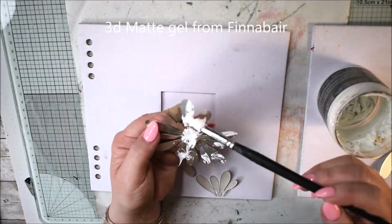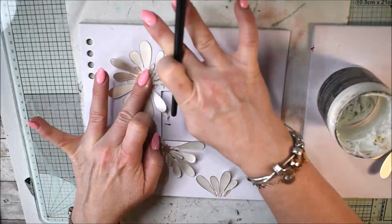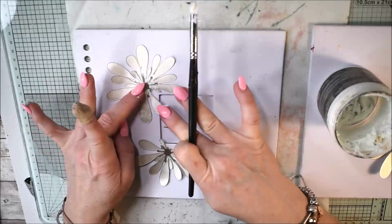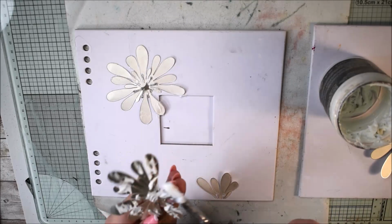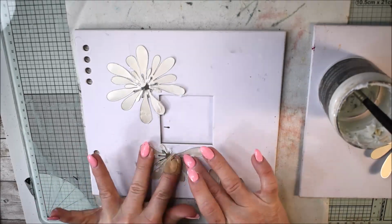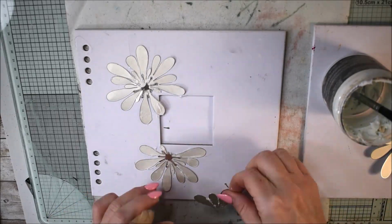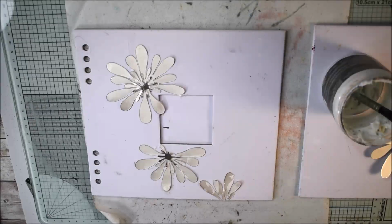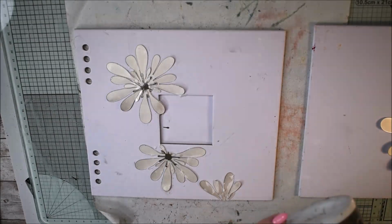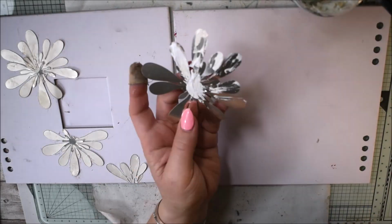I haven't really decided what to do with the square in the middle, because I was thinking I was doing something else. But it's totally okay to change your mind during the process. I glue everything. It's very fine, detailed metallic, so it's easy to glue.